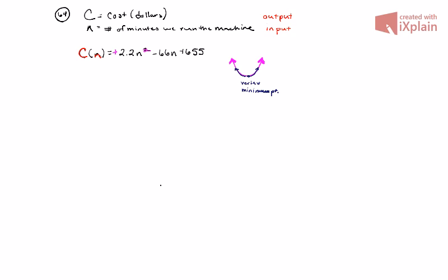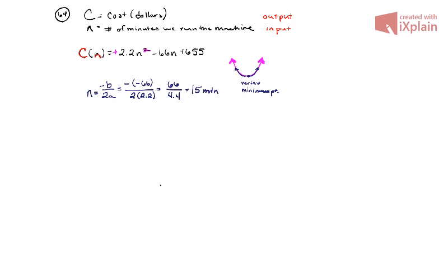So when we do this, our input value, N, is going to be equal to that negative B over 2A formula that we have at our disposal. We're going to fill that in. My B is that negative 66, and my A is that 2.2. You may need to access a calculator in this instance, so make sure that you have that ready. When we clean that up, this is going to be 66 all over 4.4. And then if we do the division, we'll find that this is 15 minutes.